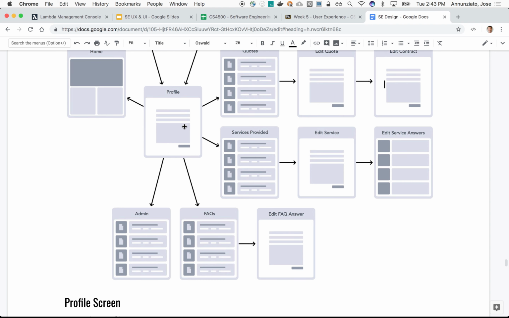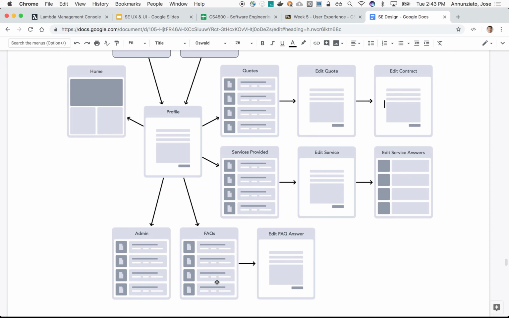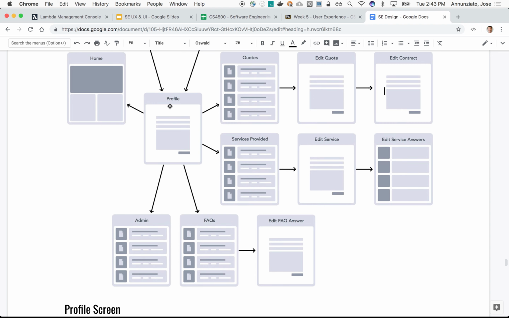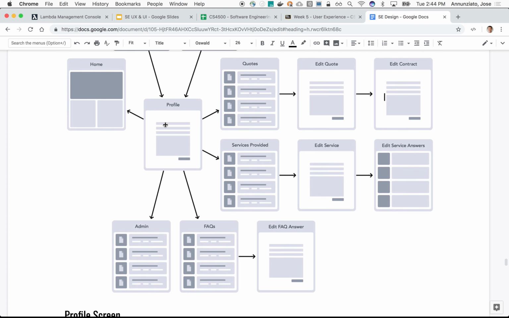But from there they can navigate either to the admin role, or if they are a service provider, they can navigate to a list of frequently asked questions and then edit each individual question. As they answer those questions, as a service provider they're able to look at all the questions, and all service providers would see the same questions. Everyone would see this, but there will be different answers for each question.